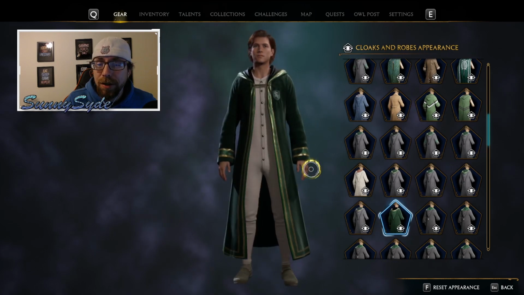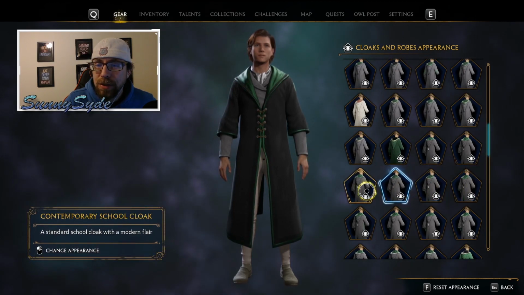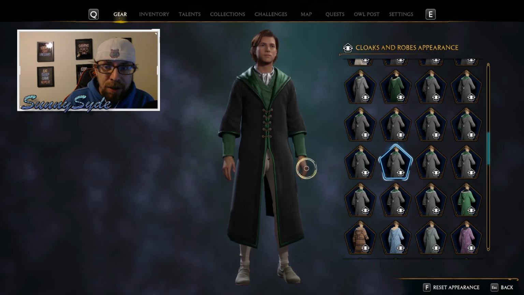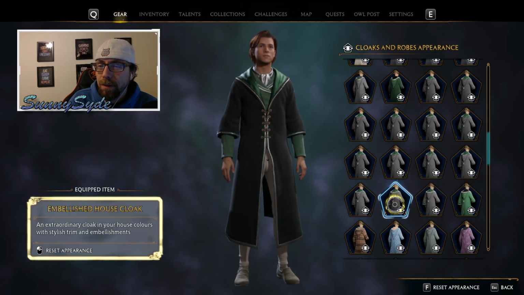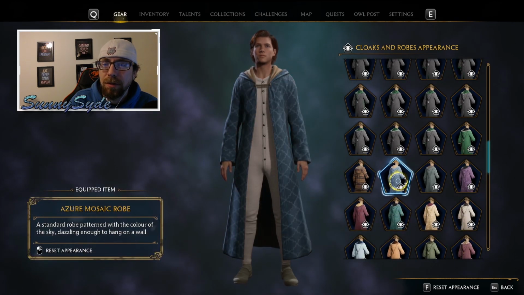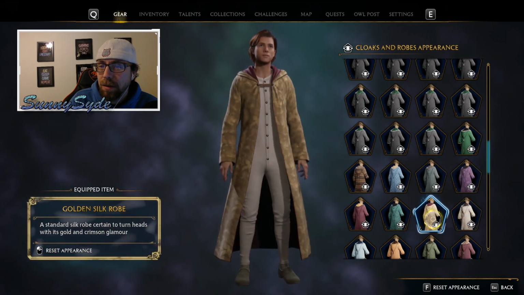Some of these have really good colors. Like this color, I really like that color green. So many of them are very similar, just with the trim around the jacket. Some of them have different colors underneath it. Color swaps. And then the patches change in different locations as well. I like this one. I like the material of that.